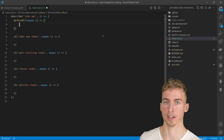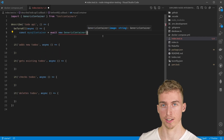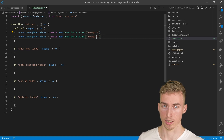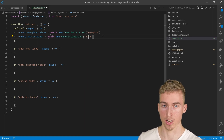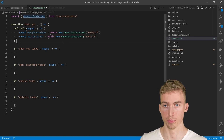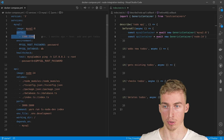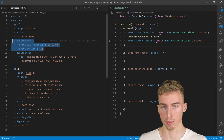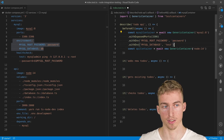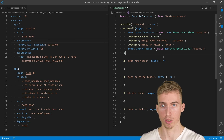To create a Docker container with testcontainers, we run await new GenericContainer. Its first argument is the Docker base image, which in our case will be mysql version 8. Next to our MySQL container we will also need a container for the Node.js API running node version 14. At this point it's simply a matter of recreating the docker-compose file inside our test file. We start by adding the port mapping using the withExposedPorts method, and to add environment variables we use the .withEnv method. We also need to be able to make requests from our Node.js API to the MySQL database.